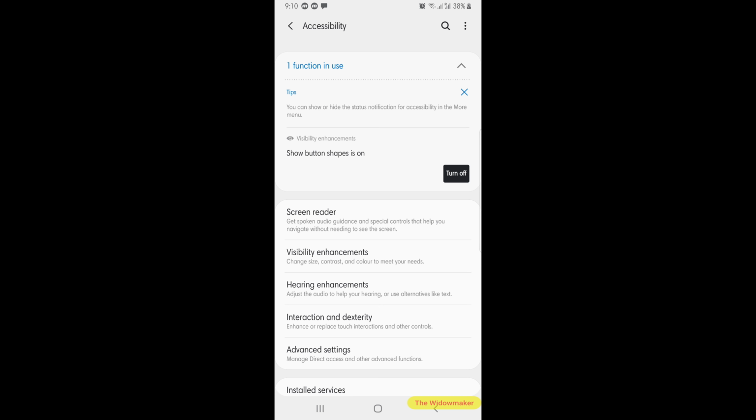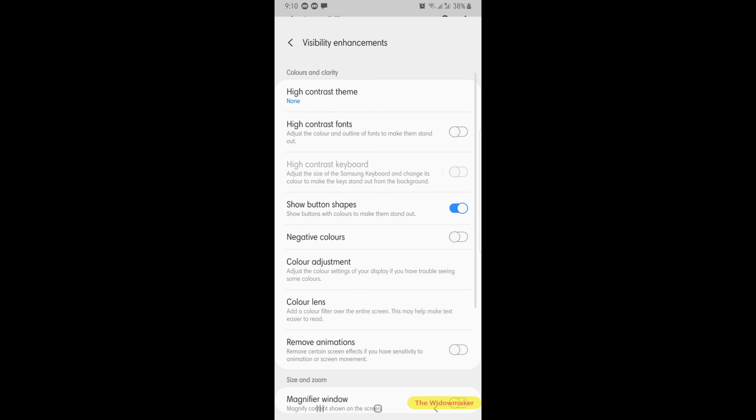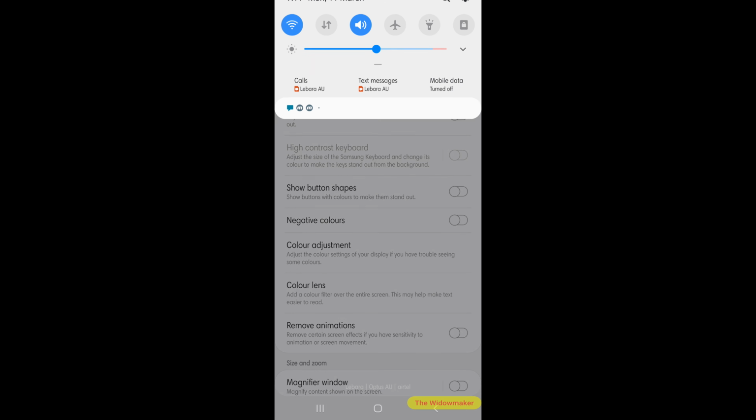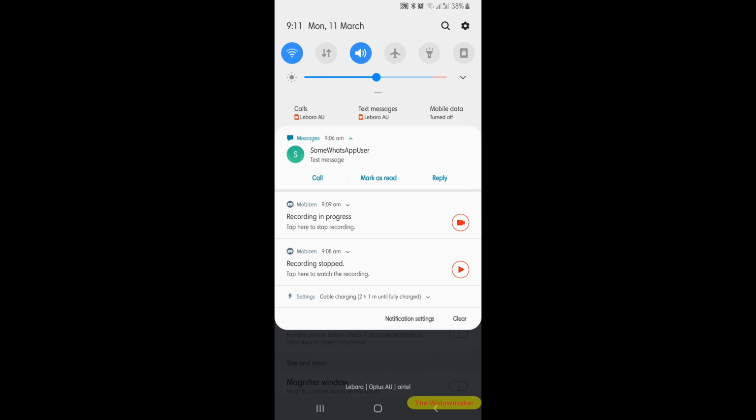This is the setting which is under visibility enhancements. If I tap on this, it's called show button shapes. If I toggle this off and go back to the notifications again, you will see these irritating small buttons again, which are like small texts, and for already small text it becomes quite difficult to take aim and then click that.